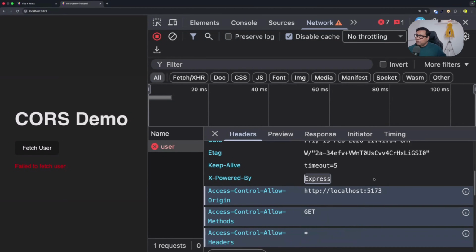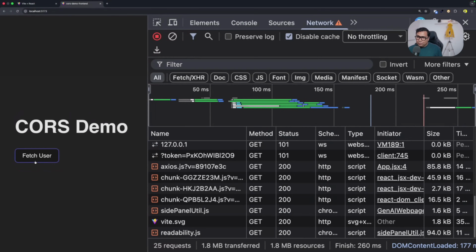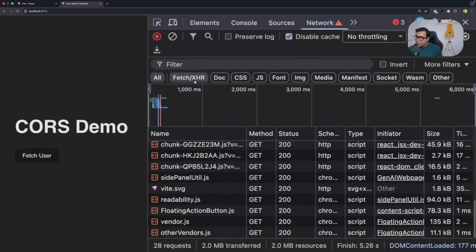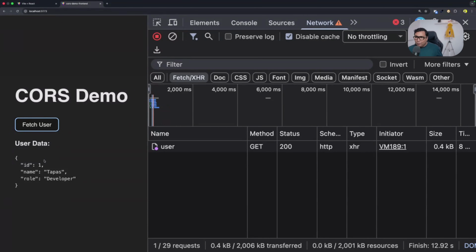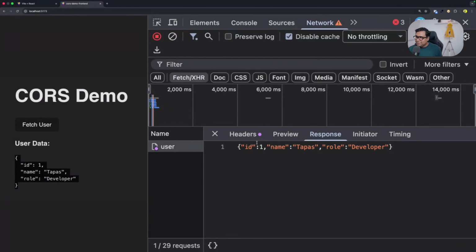Once you're done, the next thing you need to do is just refresh this. Once you have refreshed it, now try fetch user. But before that, I will go and select this Fetch/XHR so that I can see only this API request, not any other file or CSS file downloads. Click on fetch user. Done. Now I am getting the data from my server. If you see over here, it's sending me the response. No more CORS error at all. How beautiful it is. If you are facing a CORS error because you have to do certain configuration on the server side, you don't have to wait. Just do this override, get your UI job done, deliver this one.